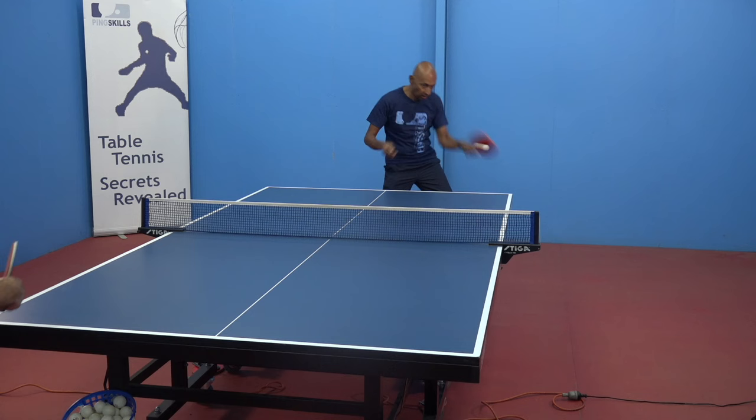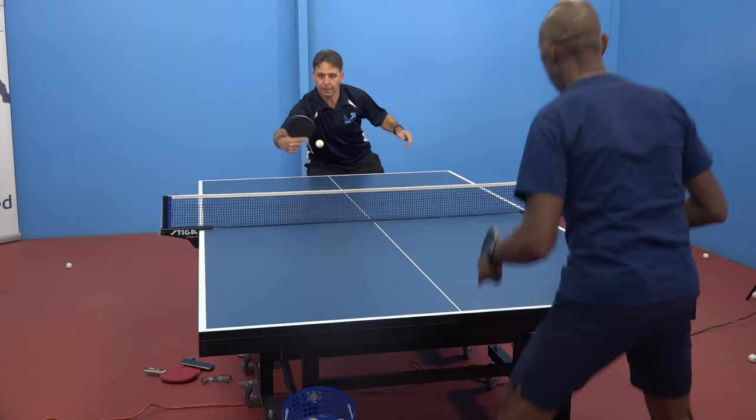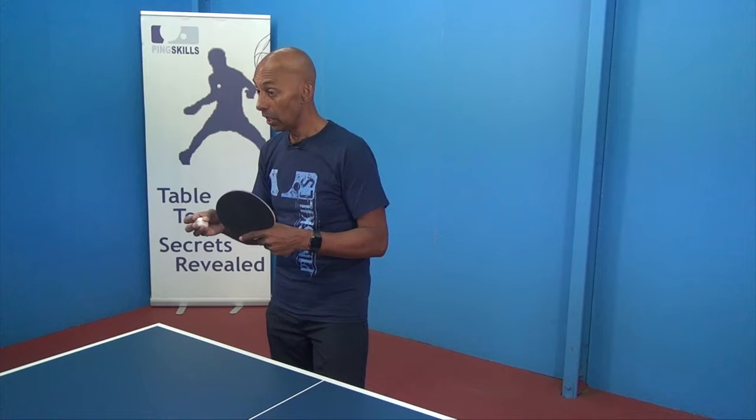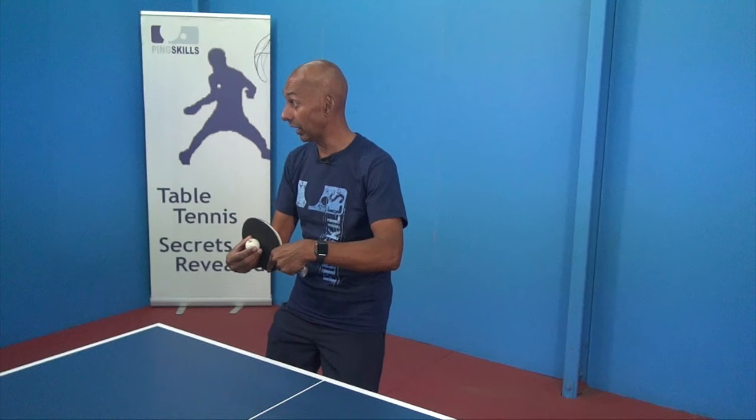The main issue is that you're reacting naturally to a ball coming back with inverted rubber — that's what your brain has become used to. Now the ball's coming back a bit differently and you need to recalibrate the brain to adjust your stroke slightly. The ball's coming over and your brain automatically sets your racket angle, but what it actually needs is the racket angle to be a little bit further back so you can lift that ball, because it doesn't have as much topspin — it's flatter and lower.